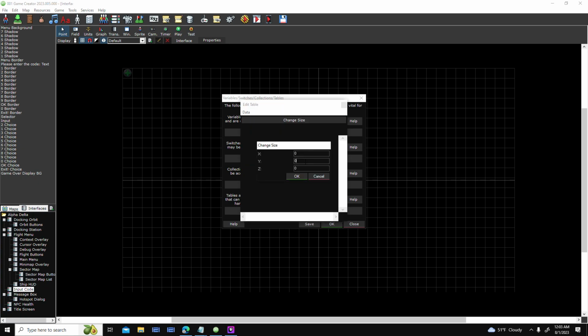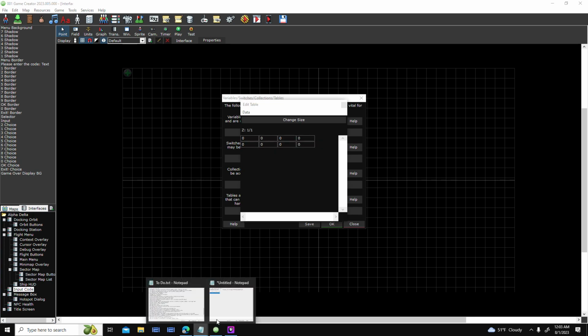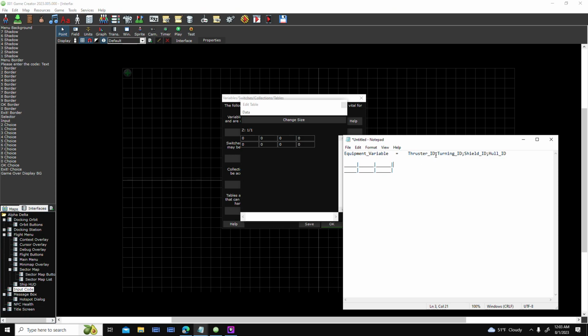And this one right now, I know I want it to be 2, 1, and I actually currently only think I need it to be 4 at the moment. It might be more than that, but basically I've only got these 4 areas of equipment: the thruster, the turning thrusters, the shield, and the hull. And then there's weapons, and weapons are things like beam, bullet, I think there's a kinetic or something like that. I've got to go through and narrow down all the different weapon types, but those I can just add later.